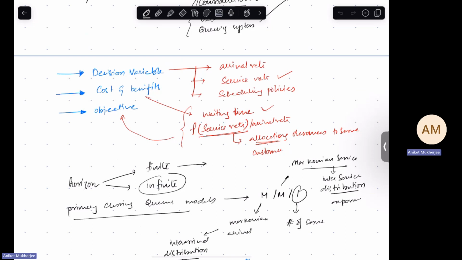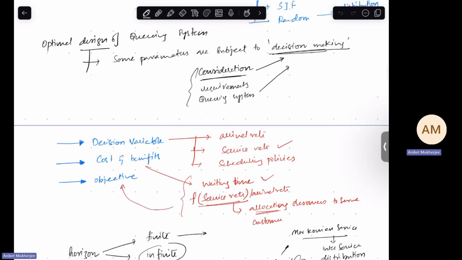The next thing is, we'll not only talk about design of queuing systems, we'll also talk about control of queuing systems. Design of a queuing system is basically where the parameters will be given to you, and once the parameters are given, then everything is fixed. And now you give the optimal parameter that needs to be set for this set of parameters so that you can run the queue for a long amount of time and your required reward or cost is being met, right? Now, control is something where you take dynamic decisions. So basically, design is static and control is dynamic.